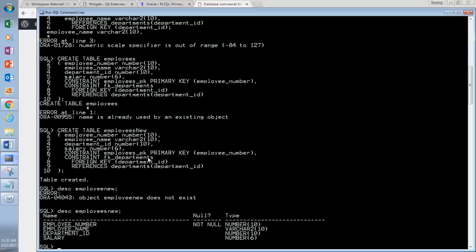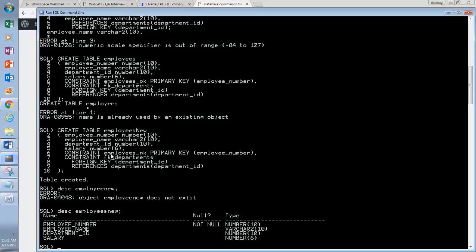Sure. Okay, take a look here. When I am creating this table, employee new, can you see I have the employee number field? I have employee name. Can you see which department this employee is from, and can you see salary? These 4 fields we have. We have defined all the 4 fields. Then come here, constraint. We are saying in this table there is a primary key constraint, and this is the field employee number.